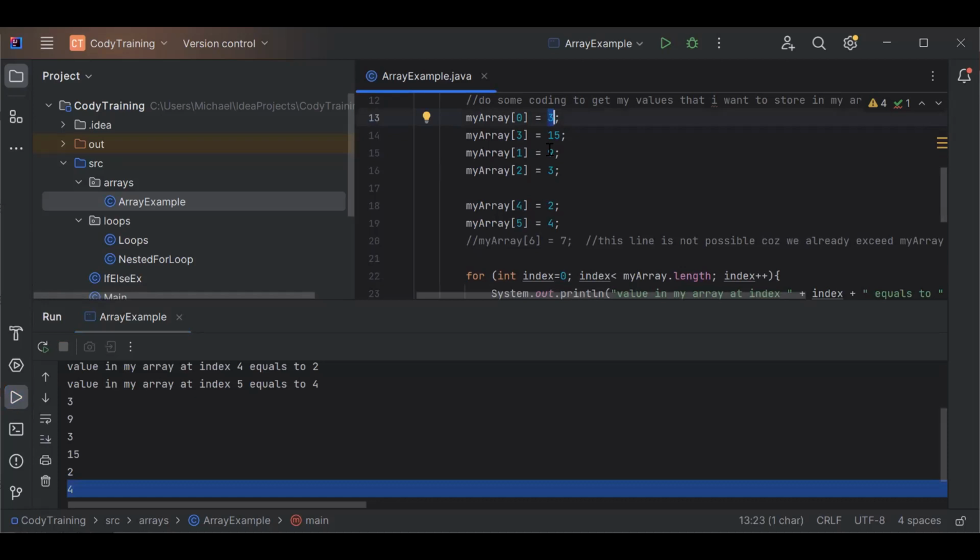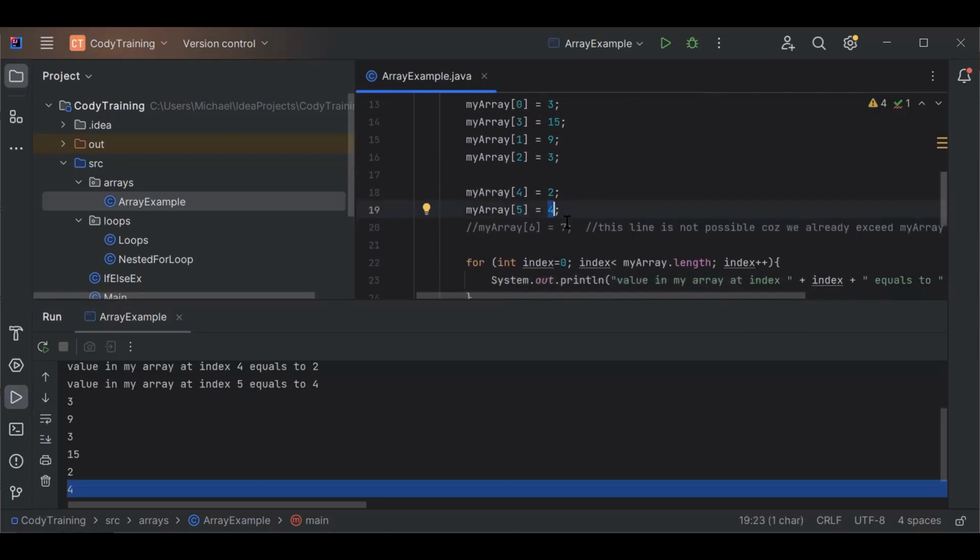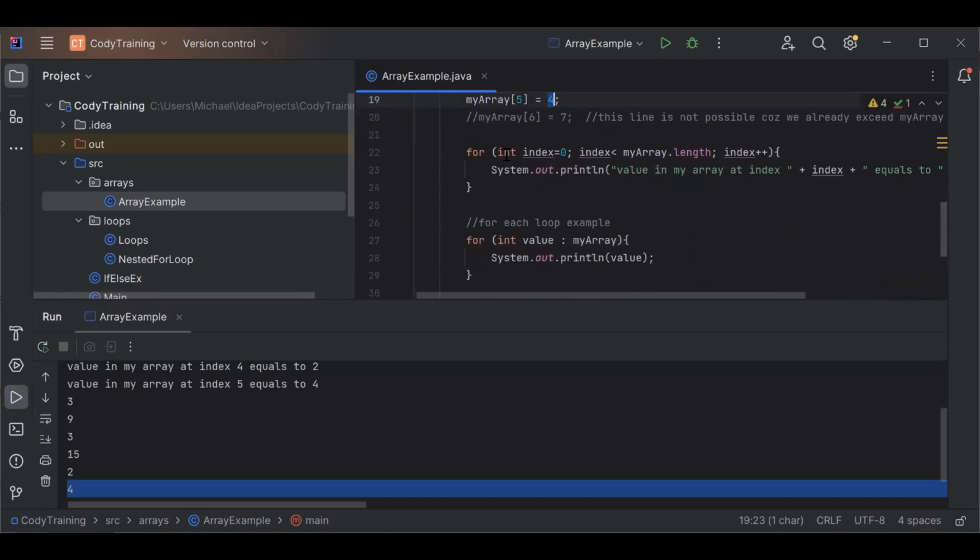It's exactly doing the same work as the for loop, but it's more tidy and easier to use, right? Yeah. Okay, great.